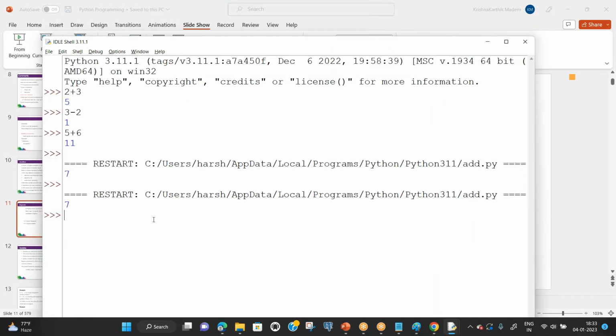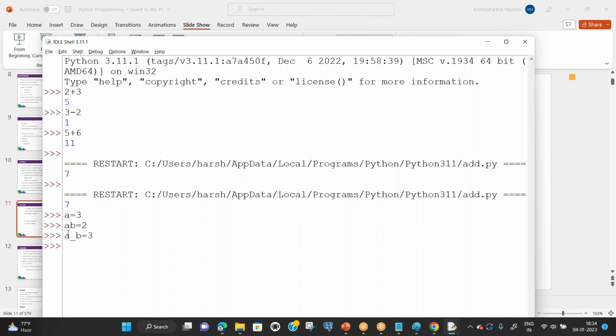So I have shown the comments. Next, I have to show whether an identifier is valid or invalid. For example, A is equal to 3. Observe there is no error. It is invalid. Sorry, it is valid. Suppose AB is equal to 2. There is no error. It is also valid. For example, A underscore B is equal to 3. Here we are using the special symbol underscore. It is valid.